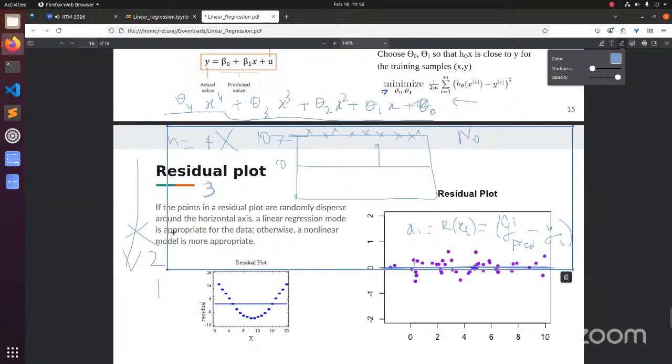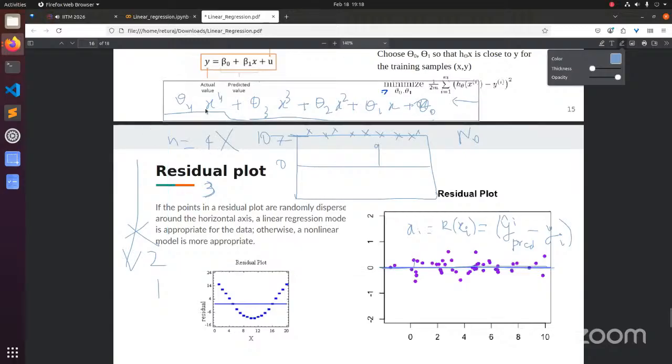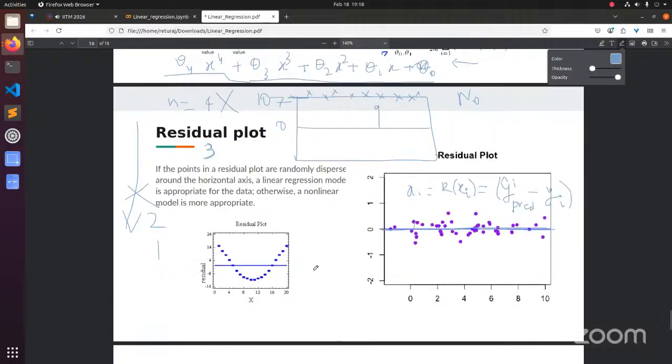So now there is only one thing that we can do. If the 4th degree doesn't fit, should we increase or decrease? Increase, sir. So say we fit n equal to 10, and now the residual plot looks like this: everything became very close to 0. What can we say? n equal to 10.